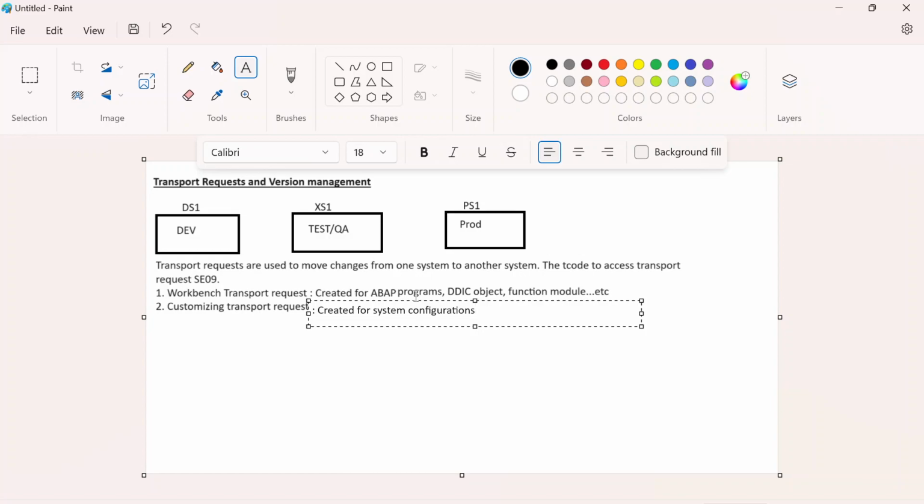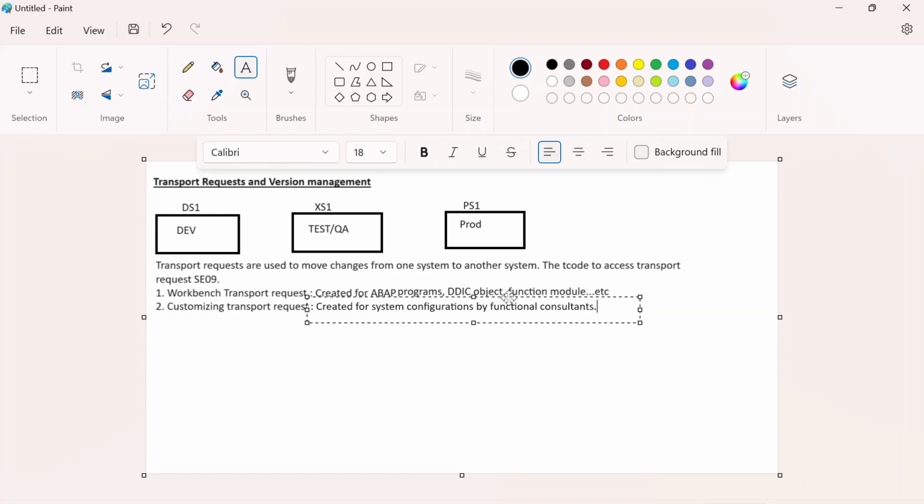Customizing transport requests are created for system configurations. Most of the time, they are created by functional consultants. That doesn't mean that ABAP developers will not create customizing transport requests.